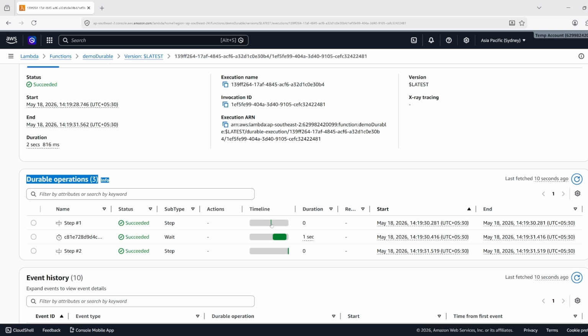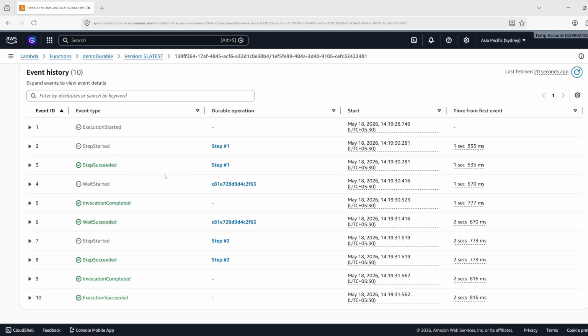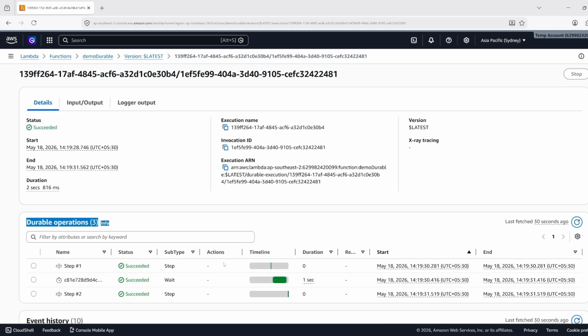So first step 1 happened, then there was suspension for 1 second, and then step 2 happened. And these are the events that happened, like step started, step succeeded, and then similarly wait started, and step 2 also succeeded, and then execution succeeded.